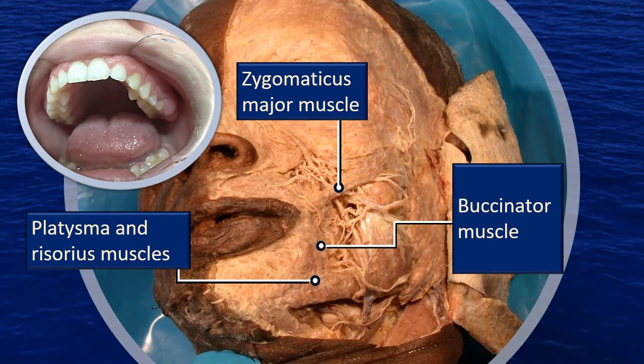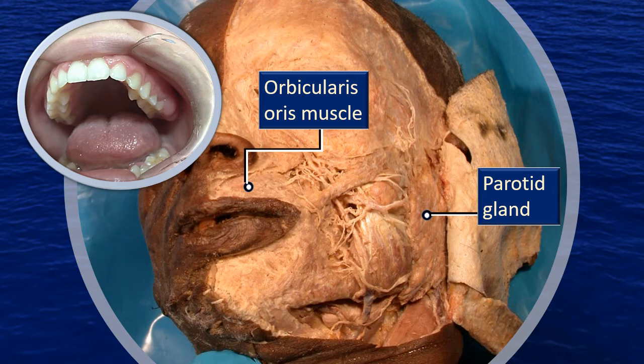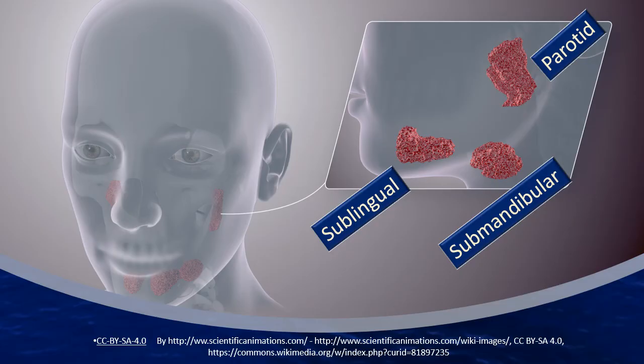The area in front of the nasolabial furrow is the region of the lips. Small parts of the platysma also go into the cheek as it rises up and comes forward to the angle of the mouth cavity. The core of the lip is formed by the orbicularis oris muscle. That is the parotid gland, from the anterior border of which we saw the parotid duct emerging. It is not only the parotid that empties into the vestibule — the two other glands are sublingual and submandibular. They empty into the mouth cavity below the tongue on either sides of the frenulum; particularly, the submandibular duct opening is there on either sides of the lingual frenulum.